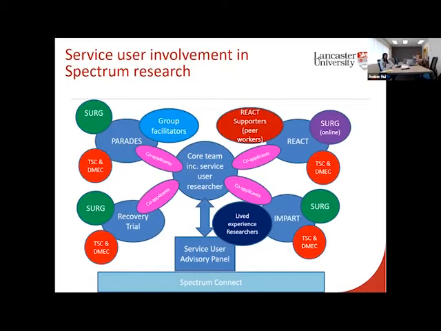So if we move across to the right-hand corner, the REACT study, this was very similar in that the REACT supporters, so REACT is an online toolkit for relatives of people with psychosis or bipolar disorder, and it stands for the Relatives Education and Coping Toolkit. The online toolkit is supported by people who are trained. So we had some relatives who we trained up to moderate an online forum and to respond to online direct messages. So again, we were trying to think about how we can involve people in the delivery of the interventions.